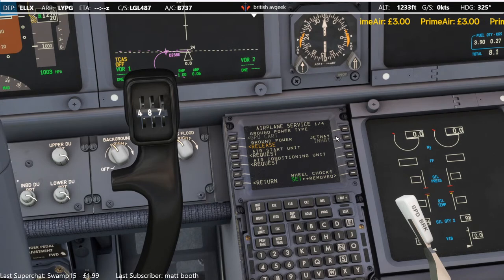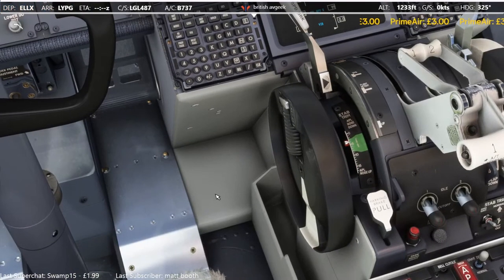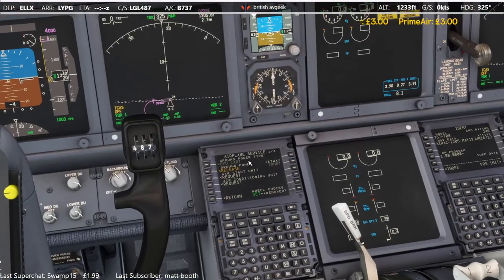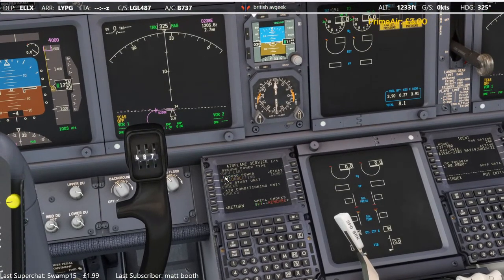So in that we can go to ground services. We're going to make sure the parking brake, wrong button, is set. And we're going to then remove the chocks, which will also release the ground power for us, save us that job.